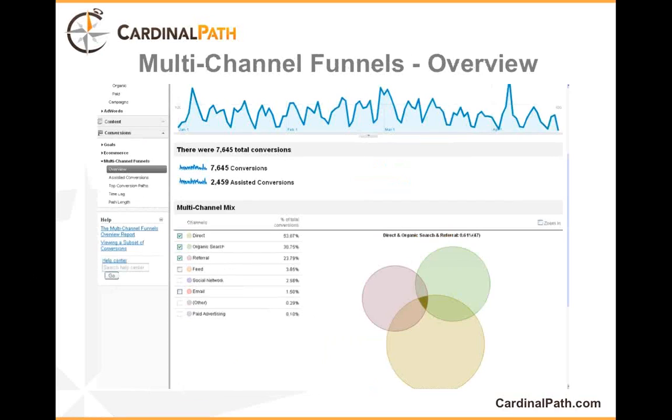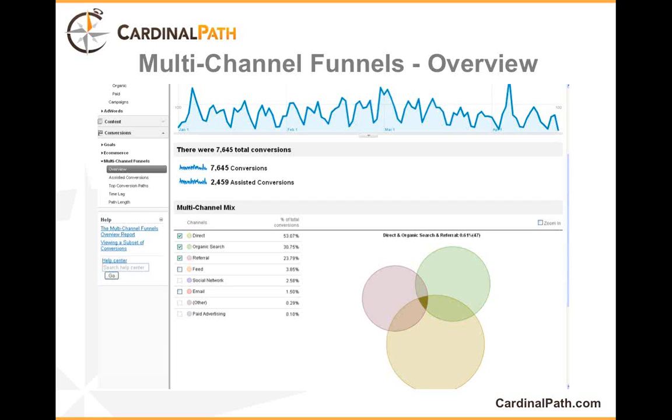So a new set of reports that got a lot of attention in early April when it was announced, and is currently in limited pilot and only available to a limited number of users, is multi-channel funnels. This allows you to analyze your traffic sources and different marketing channels under different attributions. Currently, Google Analytics in version 4 uses what is called last touch attribution. This means that the last traffic source that someone used to get to your site is attributed toward their conversion, except in the case of direct traffic under certain circumstances.